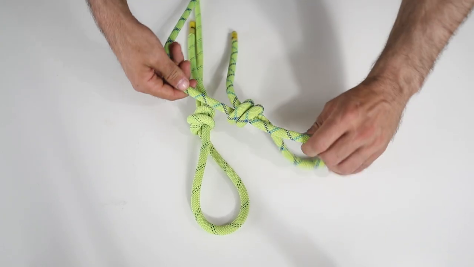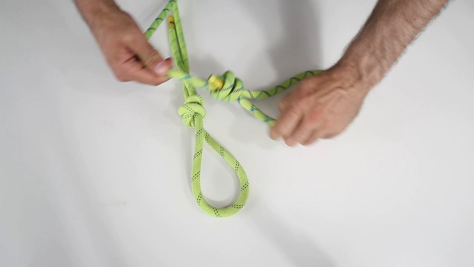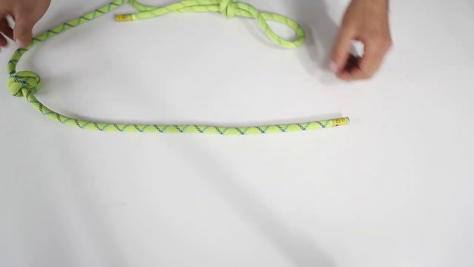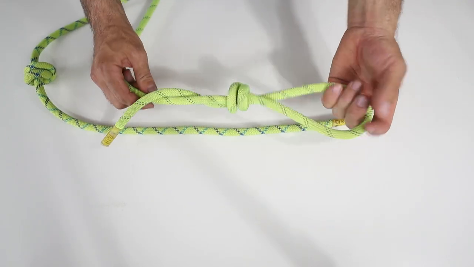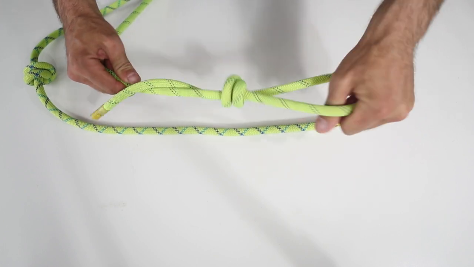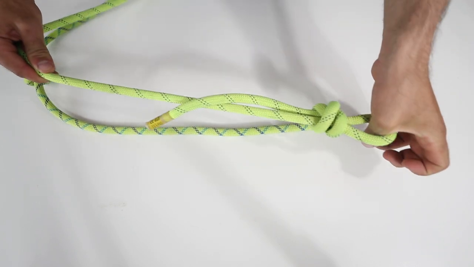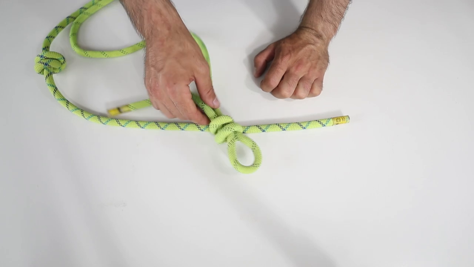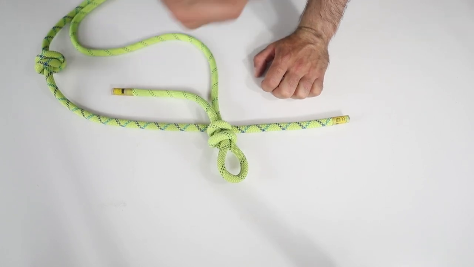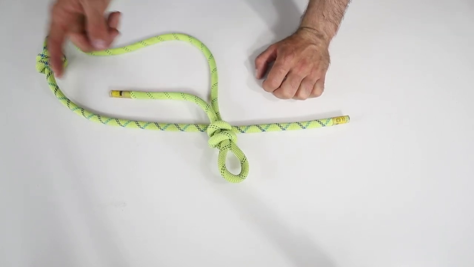So we clip in, we take a fall and that tail pops right out and we die. This one, if you chose this one, you fall and it just tightens up and you're good to go. I've heard this knot called by a couple different names: scaffolding knot, slipknot. I'm gonna show you how to tie it and how not to tie it.